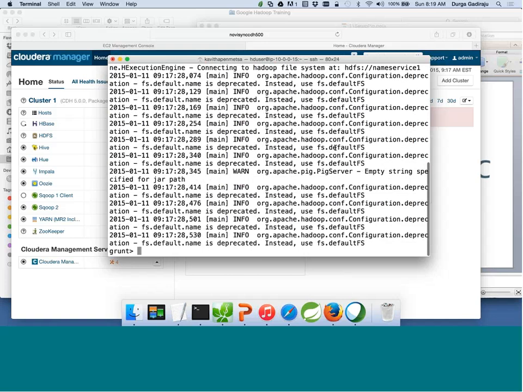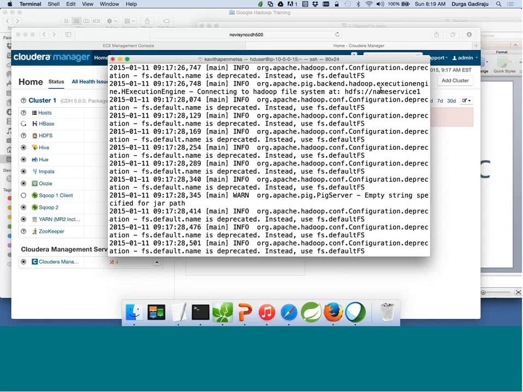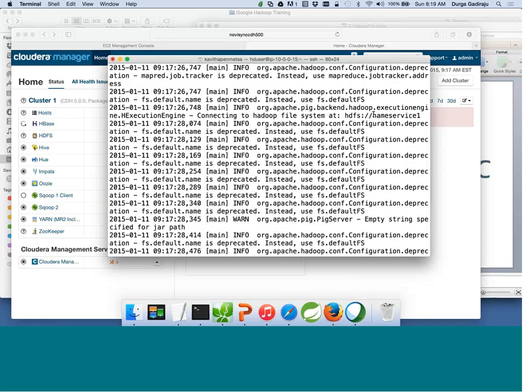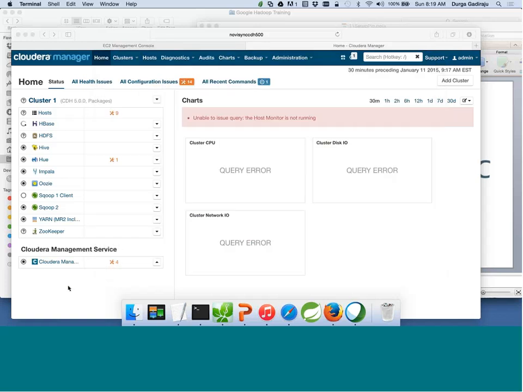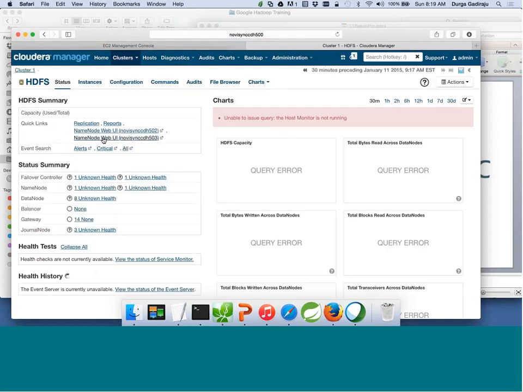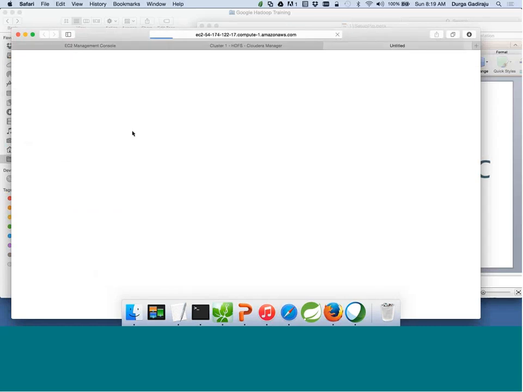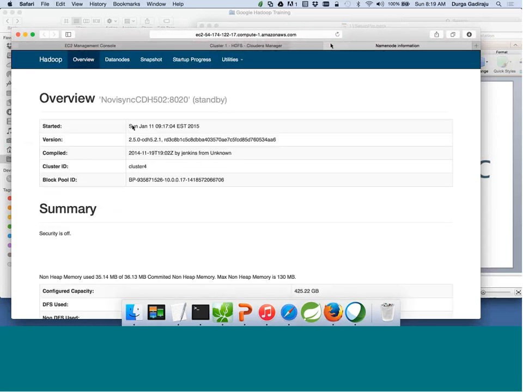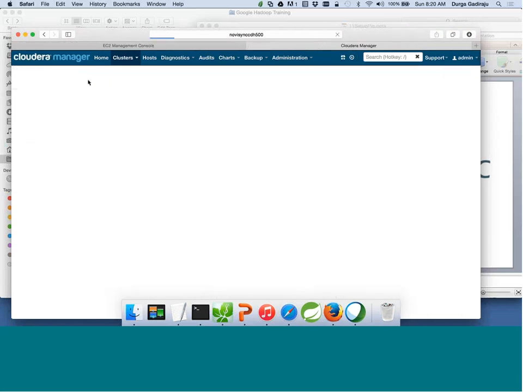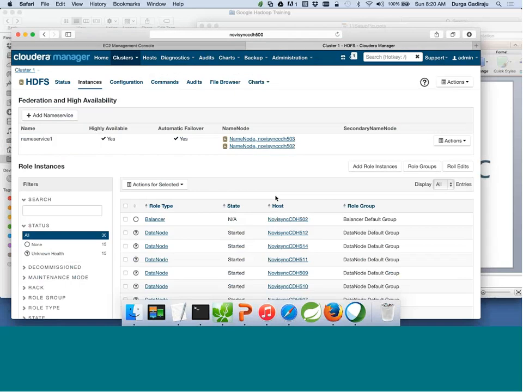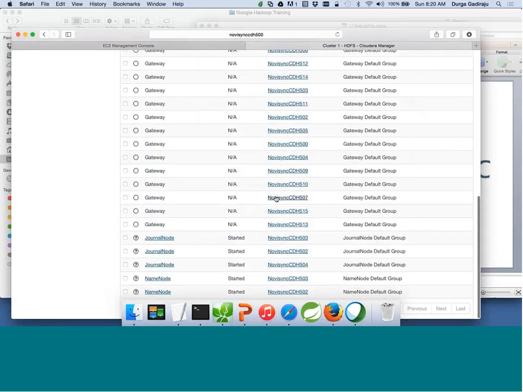And also, if you remember, we have configured high availability on the name node, and we termed the service as nameservice1. If you want to look at that, you can click on HDFS, and I'm sorry, not here, instances. Where is it?